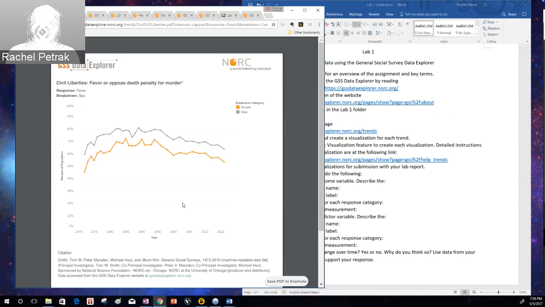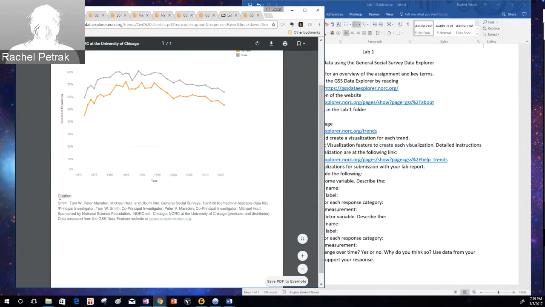And the nice thing about this versus the other ways we could analyze the GSS data is that in addition to the visualization looking nice, and NORC putting it together for us nicely, it also provides a clear key to the variable levels and the citation.